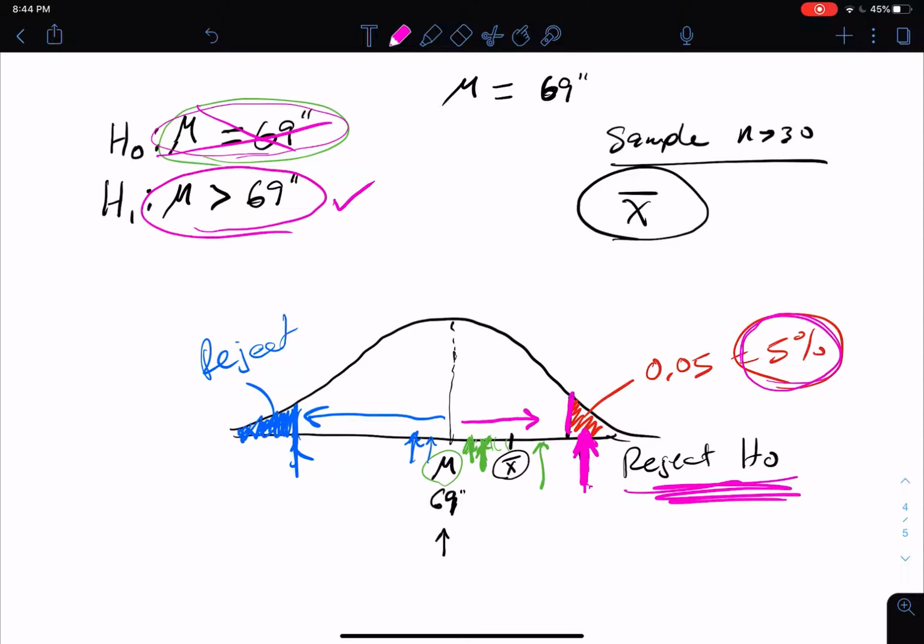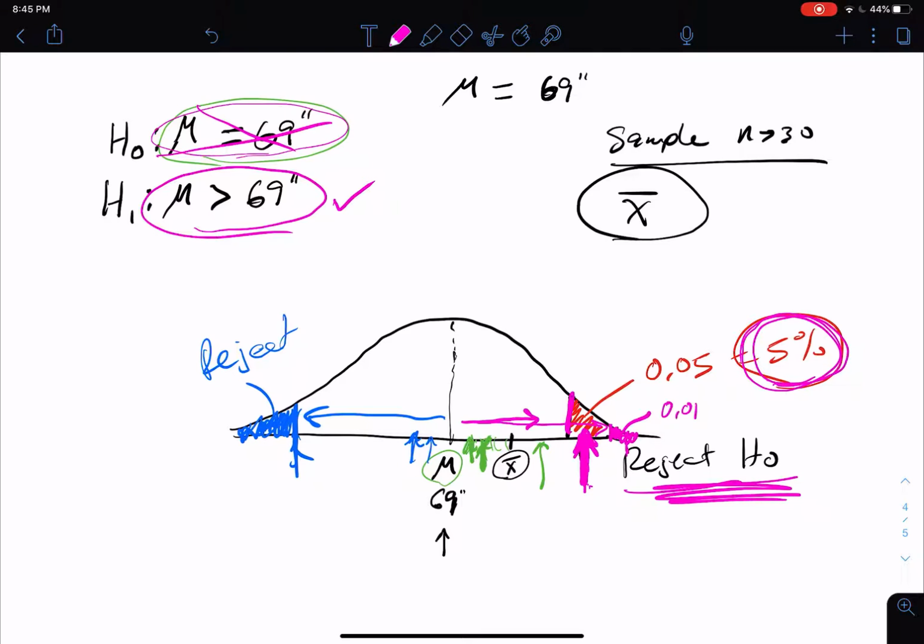An error can happen. And by the way, if we want to be more accurate, we can make this number, instead of saying unusual at 5%, we can say highly unusual, and make this little tiny bit the region that we reject at maybe 0.01. So we'd have to be way off of the mean to be in this rejection region way down there. But we still can be wrong.